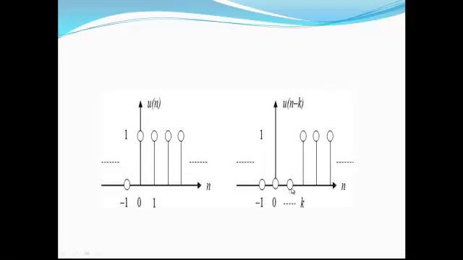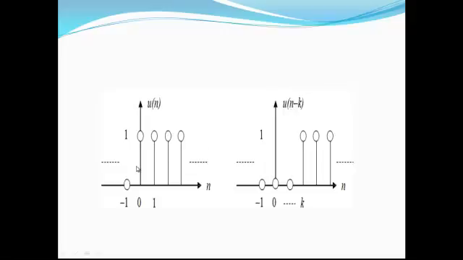What do I mean by that? Instead of starting at 0, your delayed sequence will start from here. Suppose here it is 1. It's minus 1, 0, and when I delay it by one step, instead of k, it's 1. So when I delay it by one step, it will start from here. So here also you will get 0: u[n minus 1] will be equal to 0 when n is less than or equal to 0.